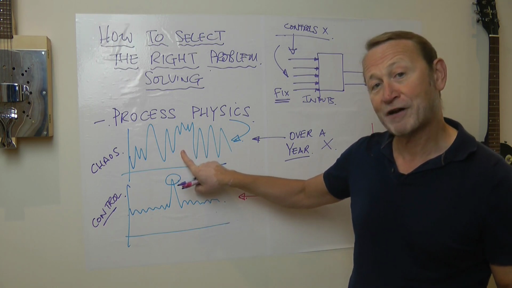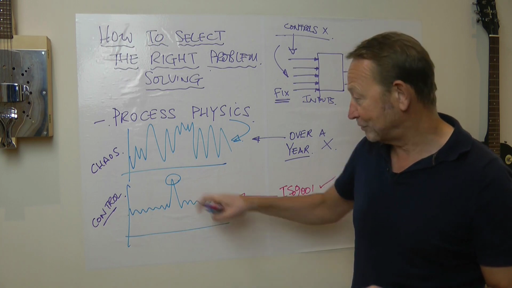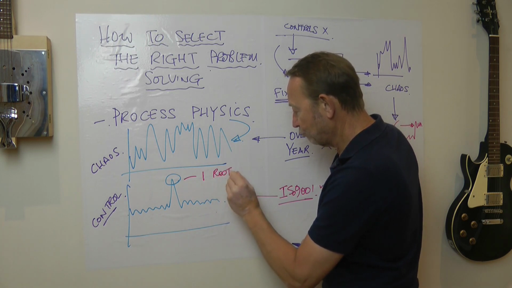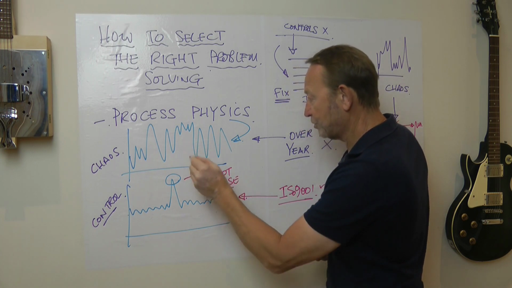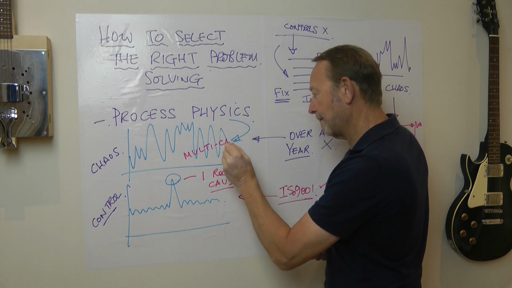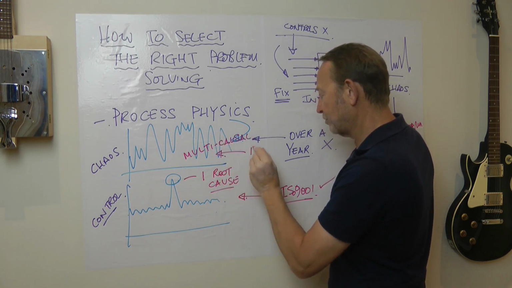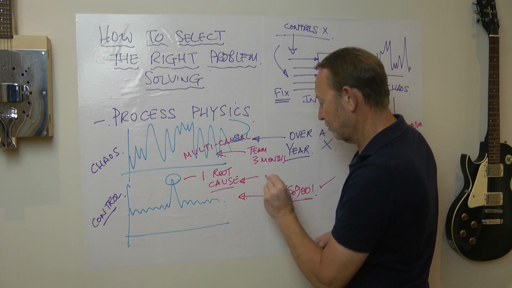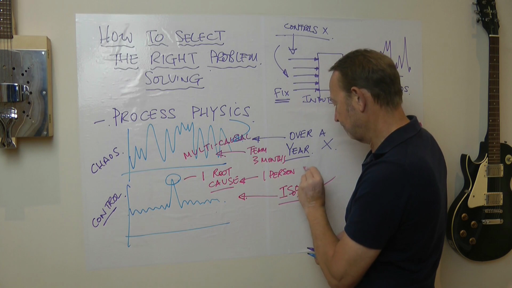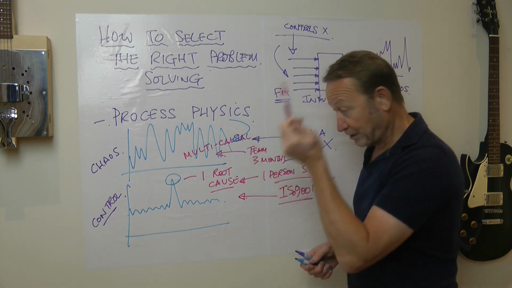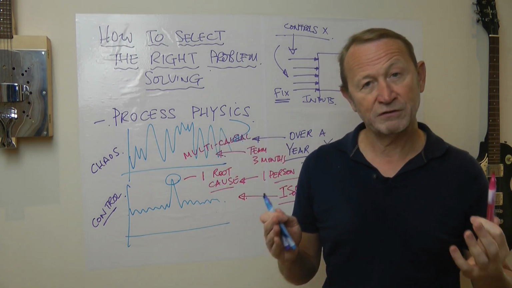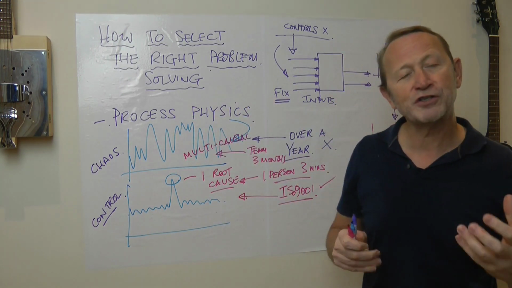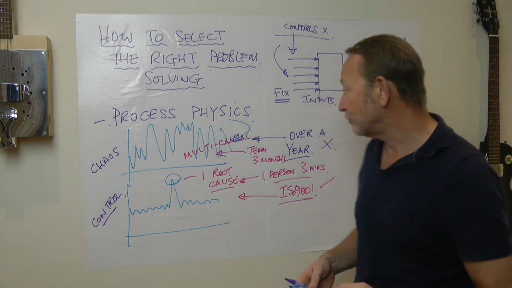Now this is known as common cause variability. This is known as special cause variability. Special cause variability, by the way, is usually one root cause. This thing up here, multi-causal. This thing will take a team 3 months to fix. This thing should take one person about 3 minutes to fix. Okay, so you can see these are very different techniques, but I need to understand the physics. I need to look at the graph, understand the physics, and then understand what I'm trying to transform.